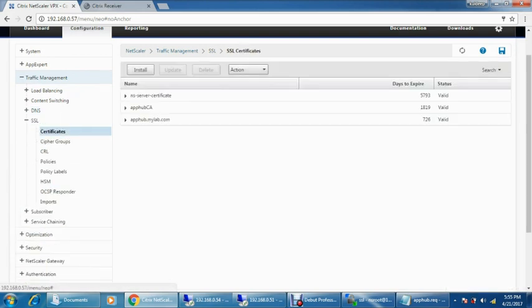Now go to the SSL traffic management. Inside that SSL, you can see apphub.mylab.com.